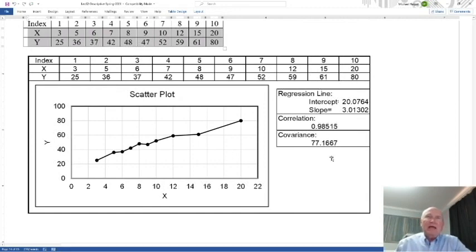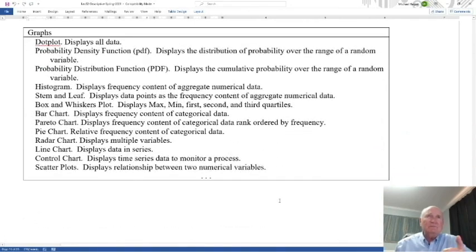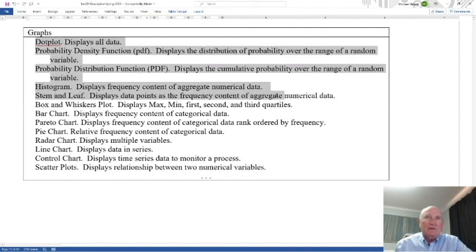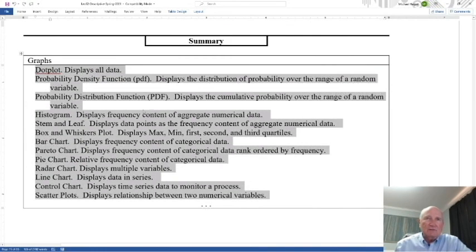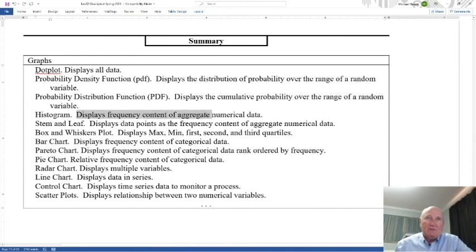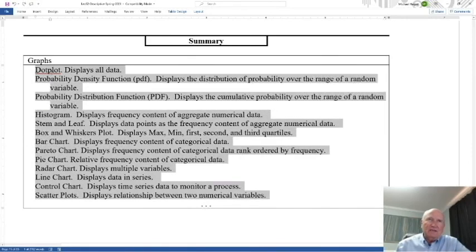Okay, and so here's a scatter plot, and then I do a summary again. This is what we did today for this last hour and 10 minutes. We went through all these distributions, describing them, and the homework is going to be one question. Just say, if you're displaying the frequency of aggregate numerical data, what kind of chart is it? It's going to be a histogram. You just match them up. And mainly that's the homework question. But anyway, this is the summary of what I did today.